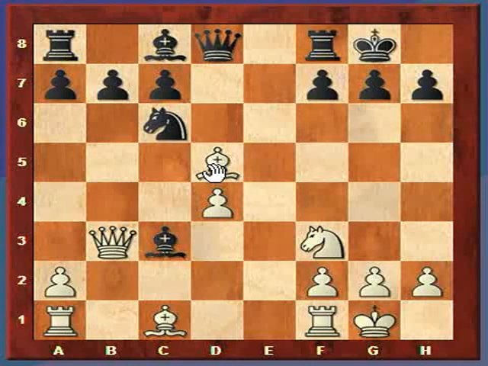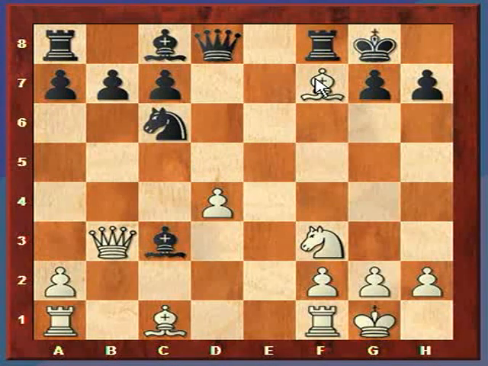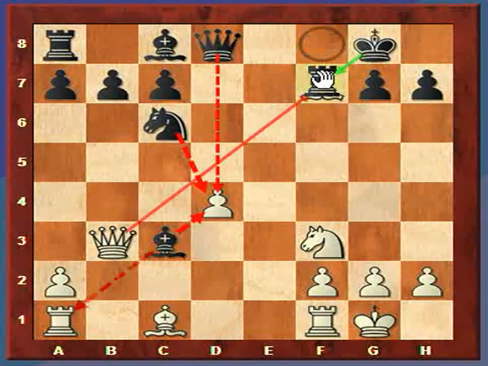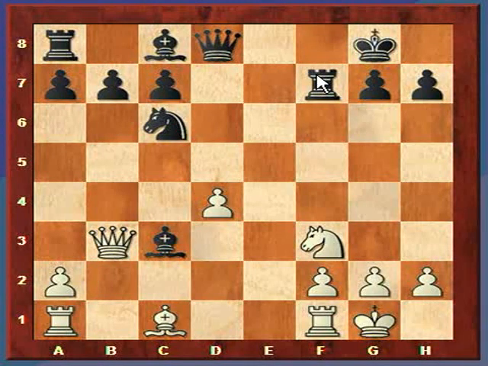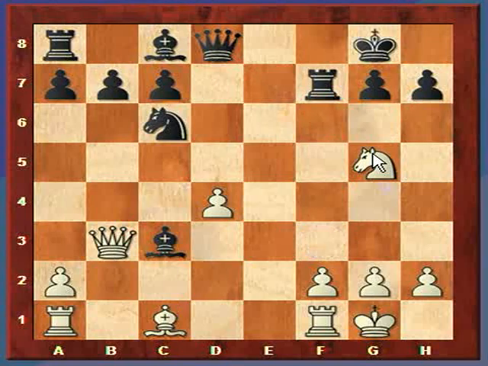Okay, and then white's actually going to take this pawn, and then give check. The rook's going to take, and then white's going to play this knight here. If you think about it, this rook is sort of pinned. But then black's going to play e6.